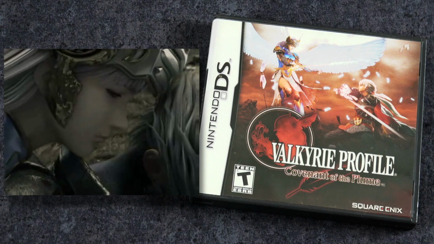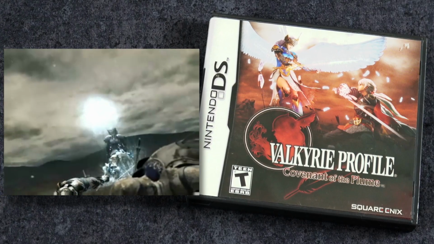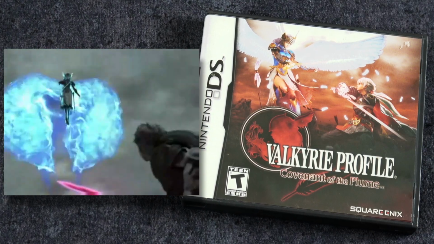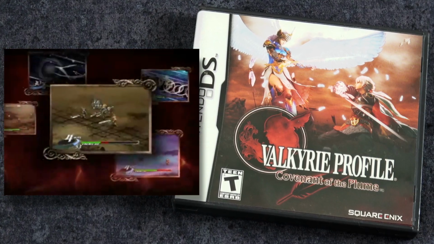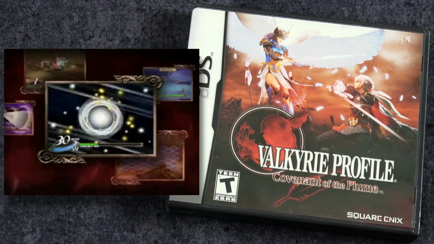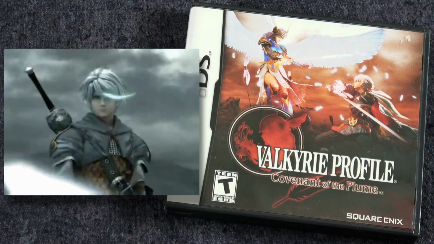Here we have Valkyrie Profile: Covenant of the Plume. This is the 3rd game in the Valkyrie Profile series. Now, if you're not familiar with these RPG games, they typically revolve around Norse mythology. A lot of people compare this game to the Final Fantasy Tactics games, where you have 2D sprites moving around a 3D background, and each of the characters taking turns to fight.